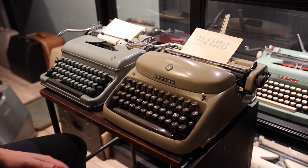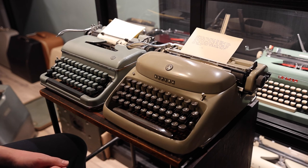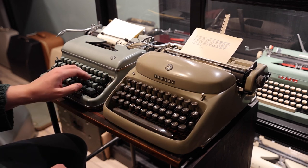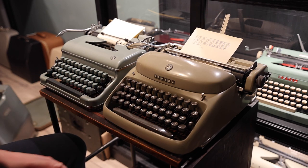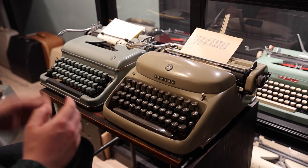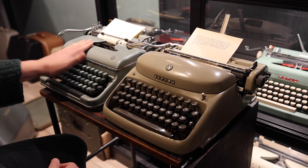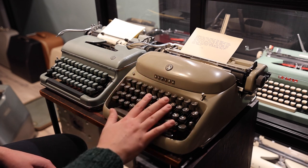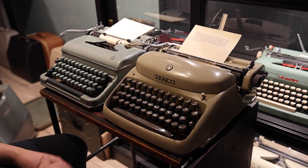The Alpina is legendary in typewriter enthusiasts' circles — people know the Alpina as a really good typer, and people know the Torpedo as a really good typer. They're both really good. But to me, in my personal taste, I think the Alpina wins. I wish that the Alpina would have had the keys of the Torpedo — just how these are shaped, they feel nicer. So that was a closer look at the Alpina SK24 — this one from 1954 — and the Torpedo 18B — this one from 1956. Between these two, I type faster and more accurately somehow on the Alpina, but I still enjoy typing on the Torpedo. They're both excellent machines. Let me know if you have any personal experience with either or both of these machines. Stay happy and stay typing.